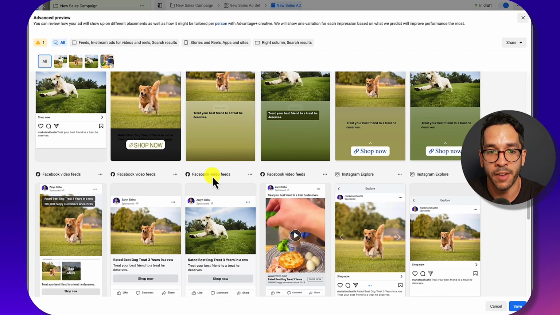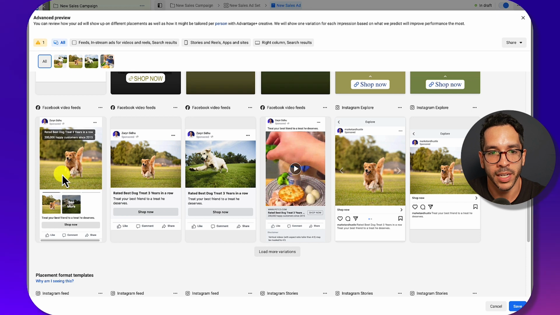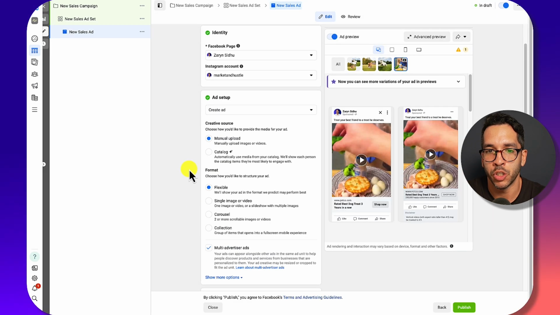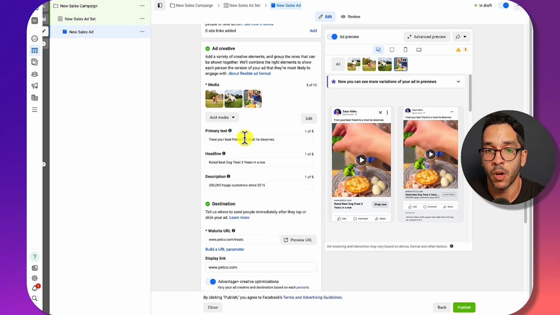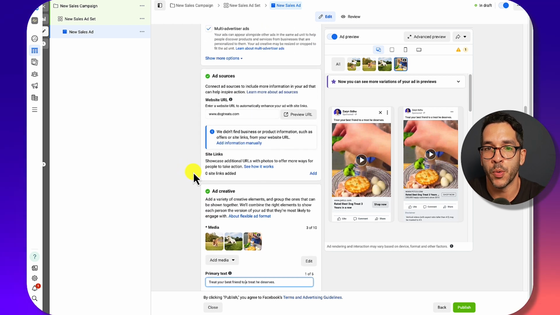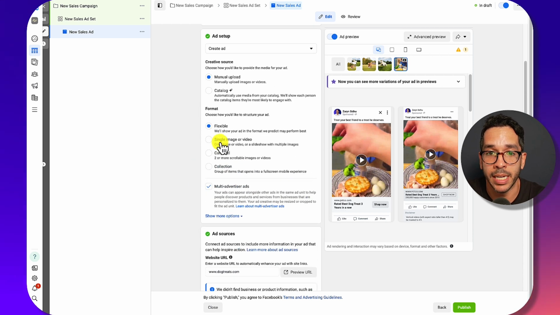With the flexible ad format, this is more like a collection format. You have also the ability to, from a copy perspective, also have your 5 different versions of primary text and headline. So this is basically a dynamic creative optimization solution. Now, this is not a brand new capability.